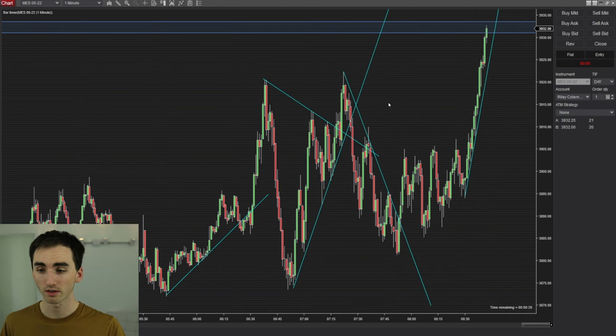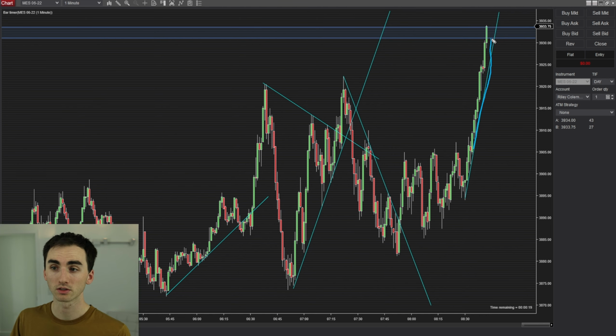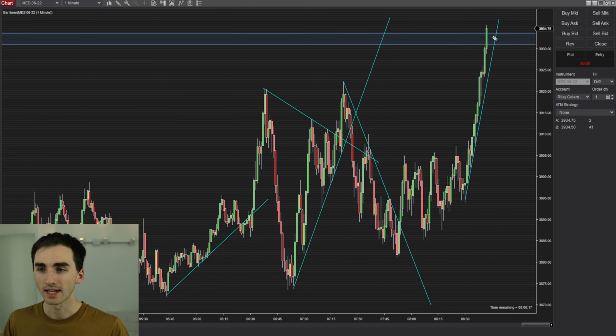First off, there is this uptrend line here. A big thing is I want that to break, because you can see this is a pretty bullish move here. It's very strong, and I don't want to get in that. I don't want to just short the market as soon as it hits this blue level. I need to see some kind of confirmation or signal that the market is going to go short.